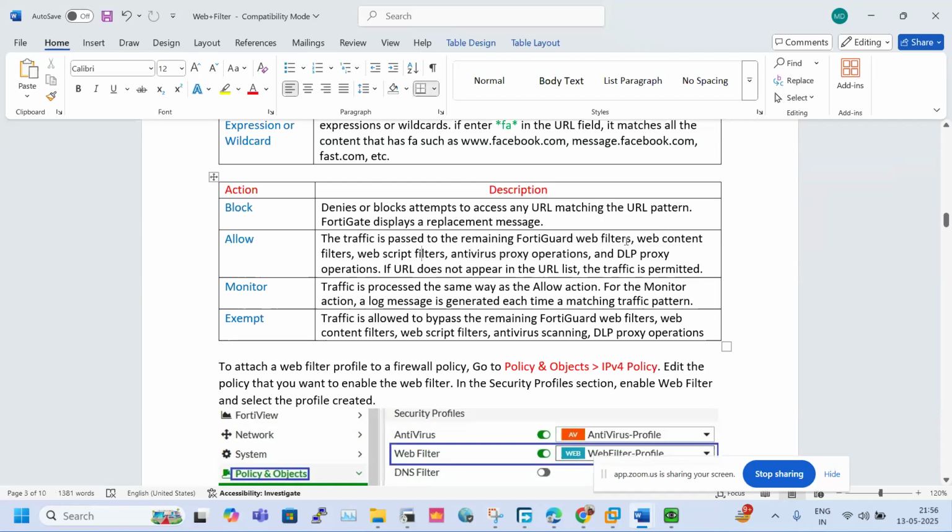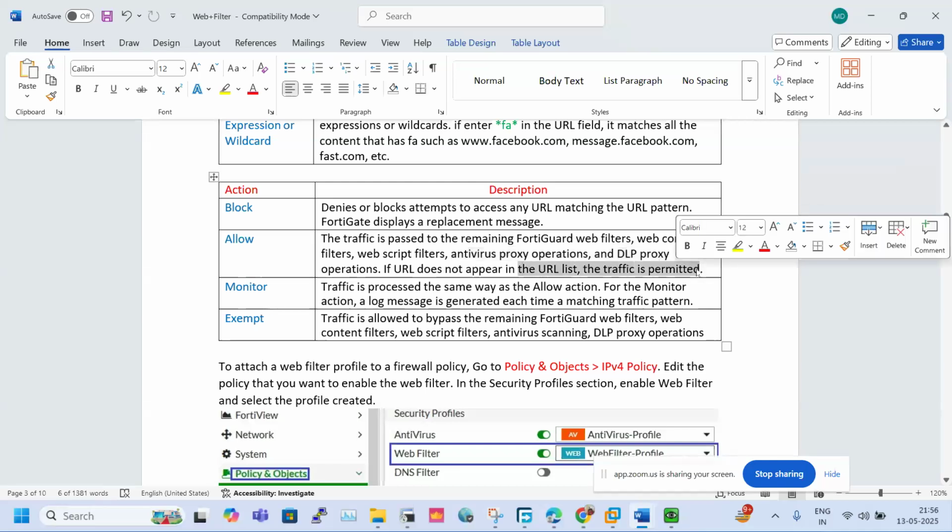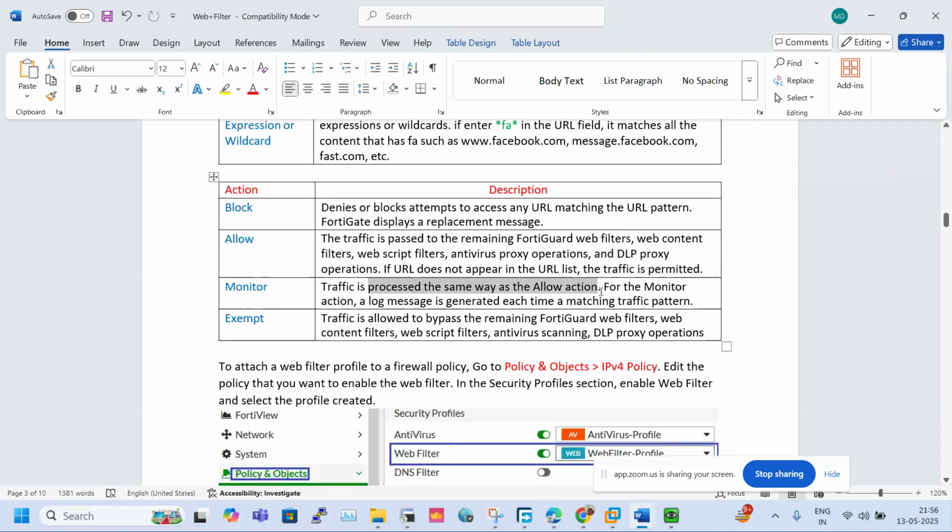Okay, it means it will go for the FortiGuard web filter categories check. And if you have allowed it in your static filter, then it will allow the traffic, right? In case of monitor, monitor also behaves the same way as the allow action.